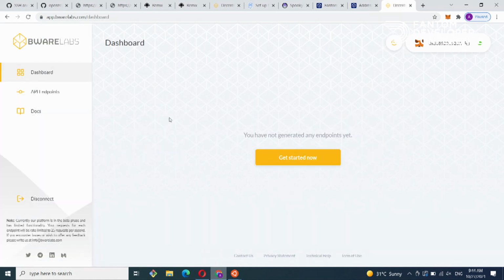At this stage, all the nodes that are behind the platform are hosted by Bware Labs, but in the near future, external node providers will be able to join the platform. So we haven't generated any endpoints yet, so we can say get started now.